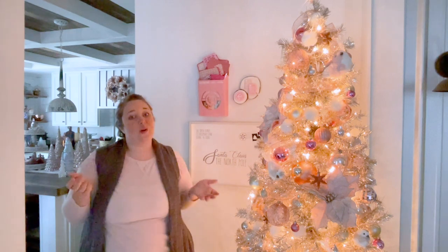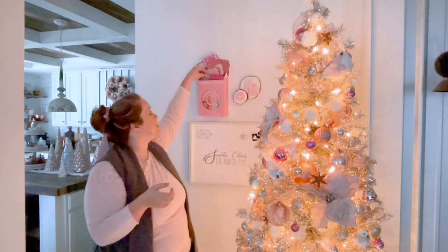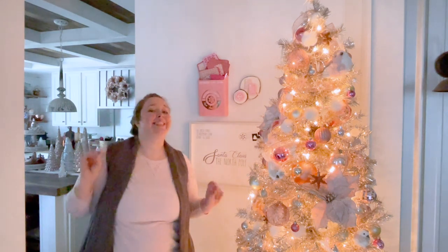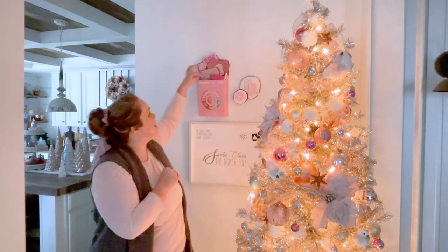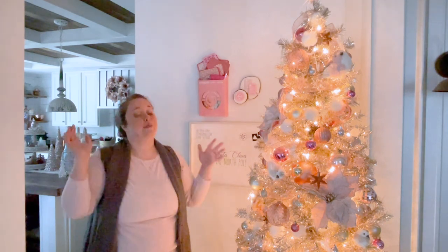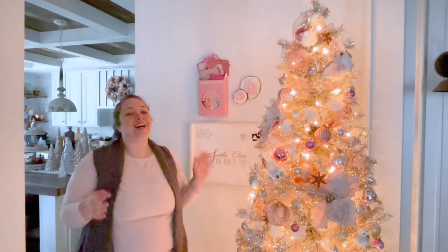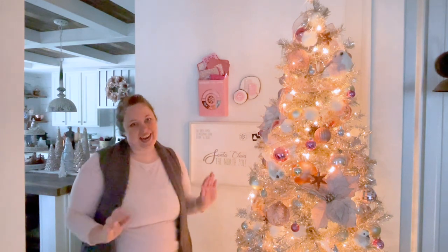But I also wanted to put some fun things in the top. So I actually have these little You're on the Nice List Love Santa cards that I made out of resin. I popped those in, but I mean, you can see they're quite small, maybe 2 by 3 inches. So I needed some envelopes to really fill out that top, make it look stuffed. Like all of these letters are going to Santa at the North Pole.